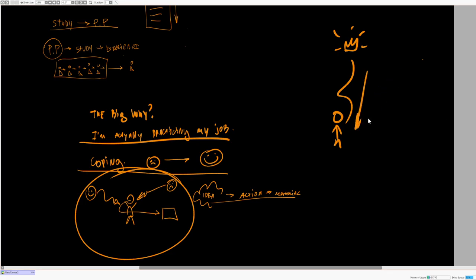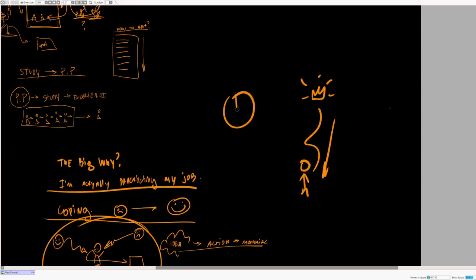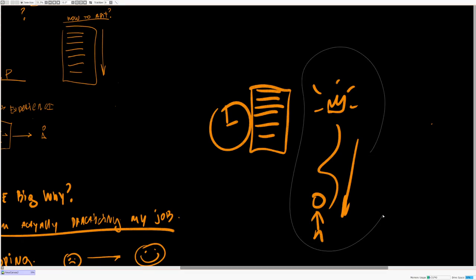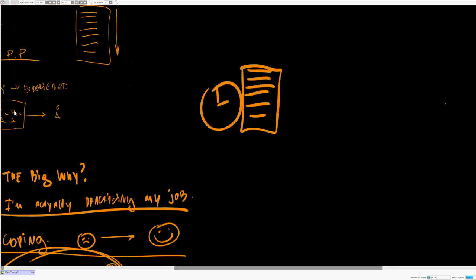So create actual time frames and a victory plan. Why you're doing it, how you're gonna achieve it, and in what time, all right? It has to be very, very, very specific. The more specific, the better chance of winning you have, okay? Super specific. I'm gonna start working on this project today.